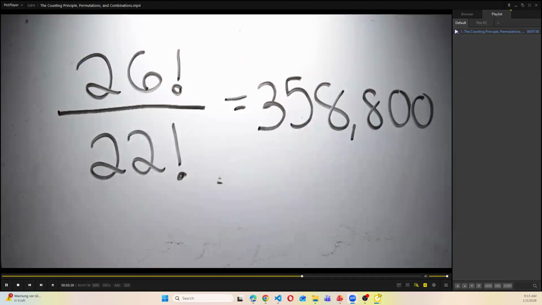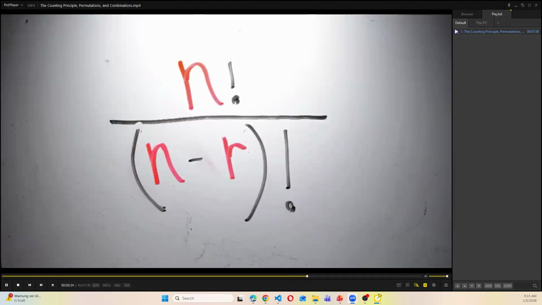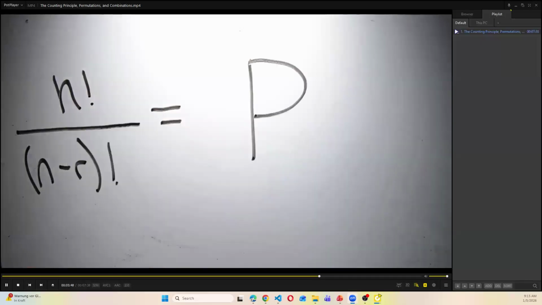The formula for this is n factorial over (n minus r) factorial, where n is the number of things to choose from and r is how many times we can choose, just as we established. Since mathematicians are lazy and don't like to write as much, they made a new kind of notation just for permutations. It looks like this: a normal-sized capital P with two smaller numbers beside it. The one on the left always represents n, and the one on the right always represents r. When you see this, you solve everything just the same. It just tells you the information you need.